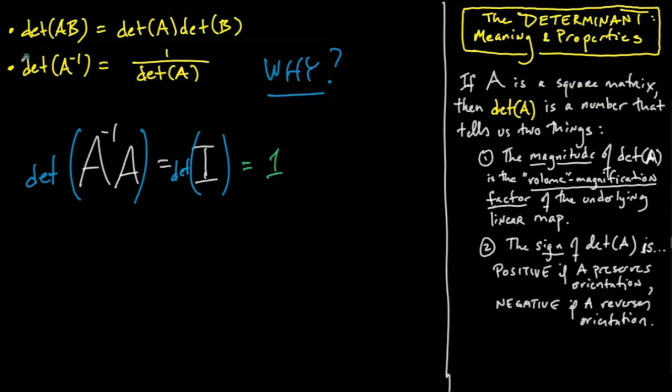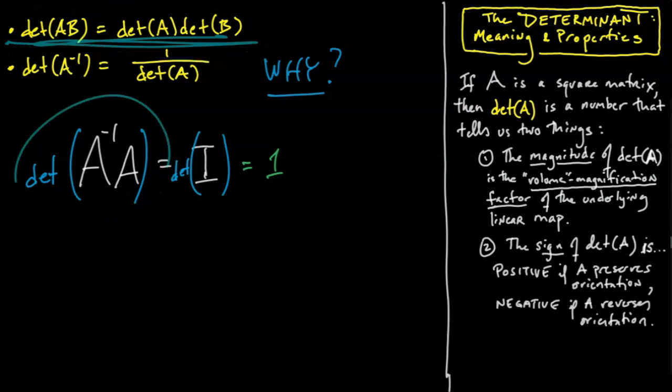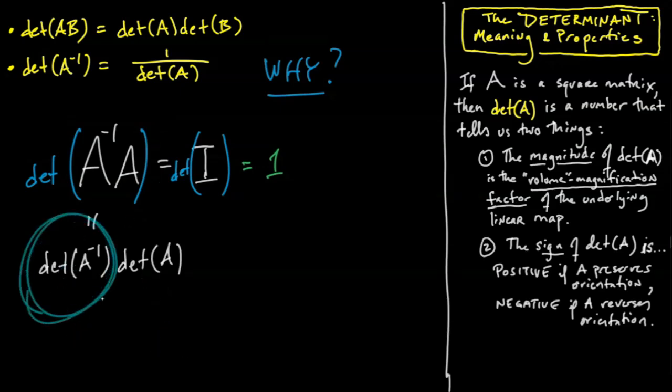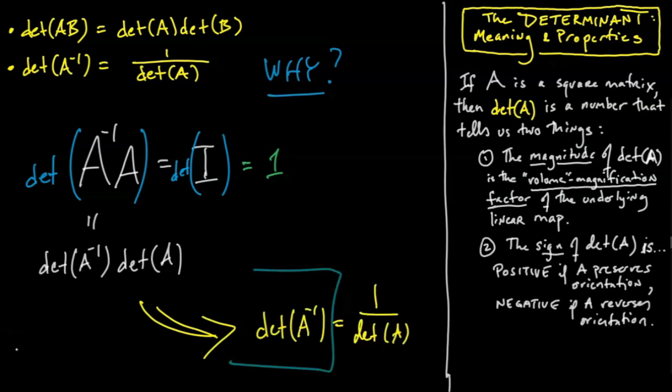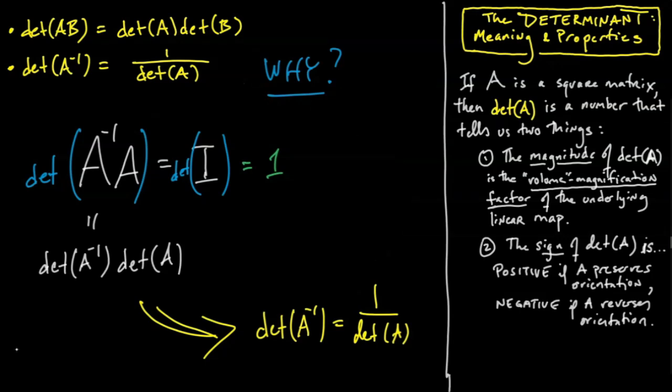Oh, that's easy. It's easy because we just proved this property about the determinant of a product, which is what we have right here. The determinant of that product is the product of those determinants. Well, now all we have to do is just solve for this. In other words, divide both sides of this equation by the determinant of A. And when we do that, we get that the determinant of A inverse is 1 over the determinant of A as claimed. So again, another nice interaction between geometry and algebra.